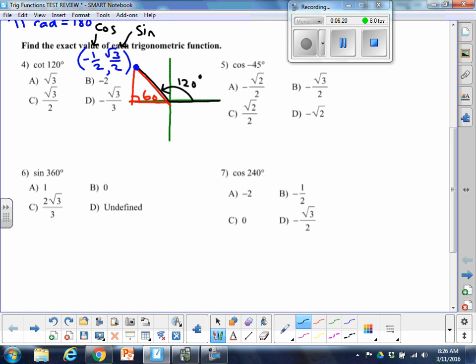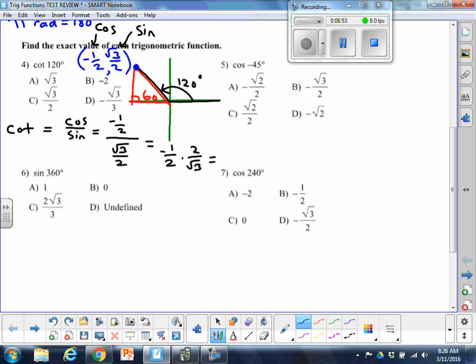If we need tangent, we do sine over cosine. Here we actually need cotangent, right? So cotangent is the reciprocal of tangent, so cotangent is the cosine over the sine. If we just know those two values from the previous step, there's cosine divided by sine. We can see the 2's will actually cancel. Or technically we're multiplying by a reciprocal, right? It's negative 1/2 times 2 over root 3.